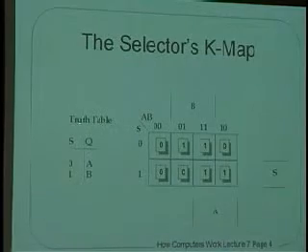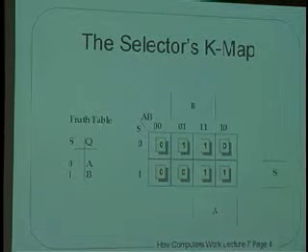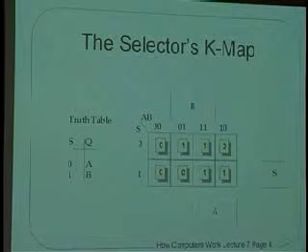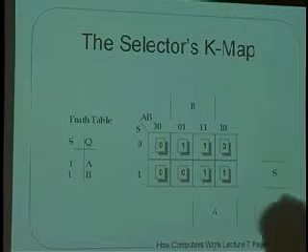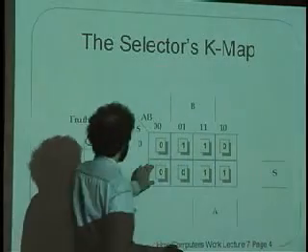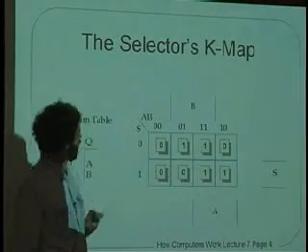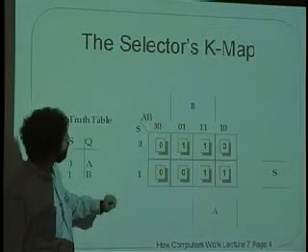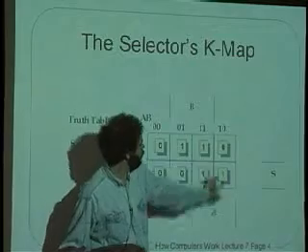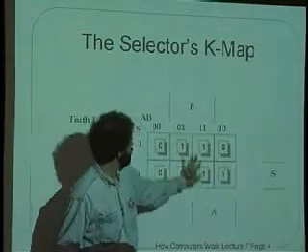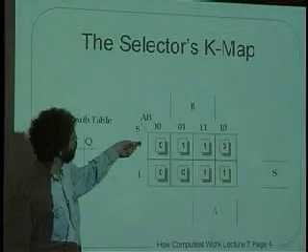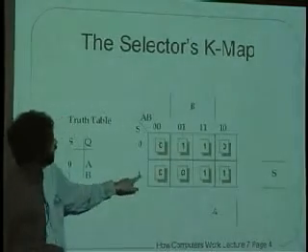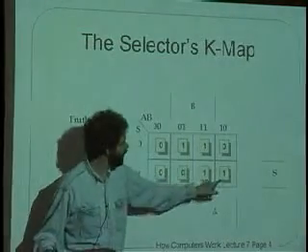Now, moving along to explore how this selector actually works, in terms of the K-map and the possible values of A and B, if you draw it out, you end up with this beautiful K-map. And notice the dropped boxes here. That sort of fills in all the zeros and ones. So here's A. This is where A is true. And here in these two columns, here's where B is true. And if S is 0, then the output Q is equal to B. You see that here. And if S is 1, then the output Q is equal to A. And you see that over here.